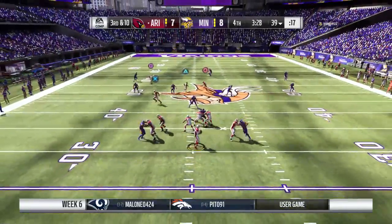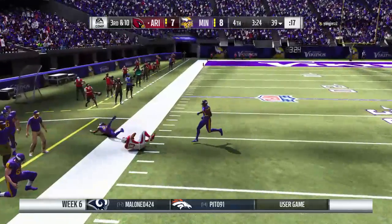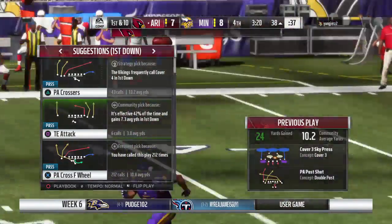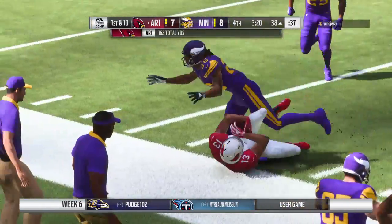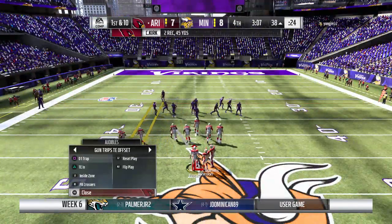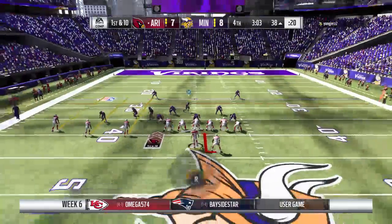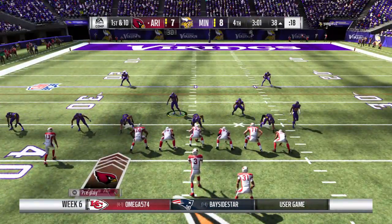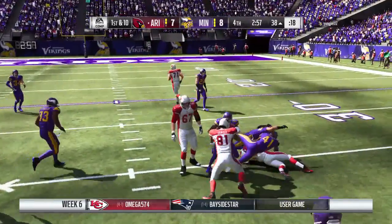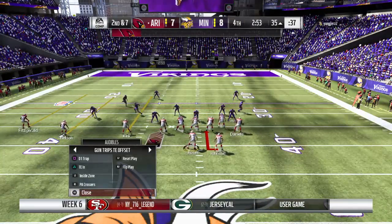Off the play fake. Here's Rosen. That's caught on the left side by Kirk. A pickup of 24 on the third down conversion. And just a small glimpse there as to why they like this rookie so much. And that's why they lit up a little bit in our meetings with the coaching staff. Yeah, when we talked about him, they did. You know, they like his work ethic. This guy's running every route well in the route tree and getting better at it all the time. Really honing his game. They expect a pretty good jump out of him as things continue to move on.